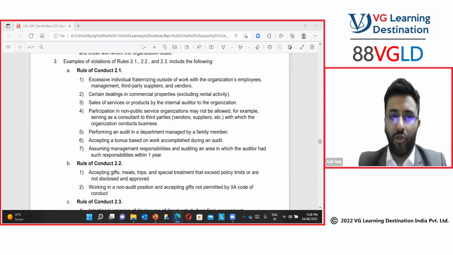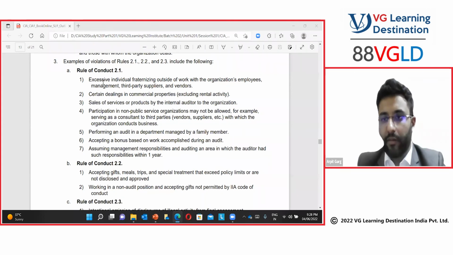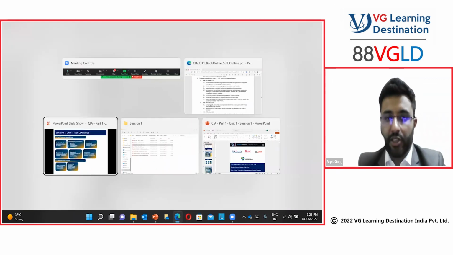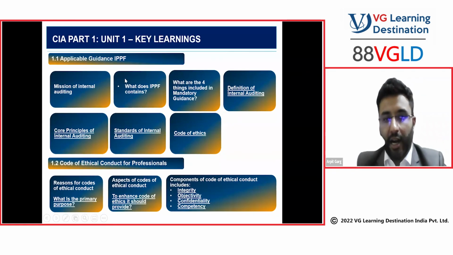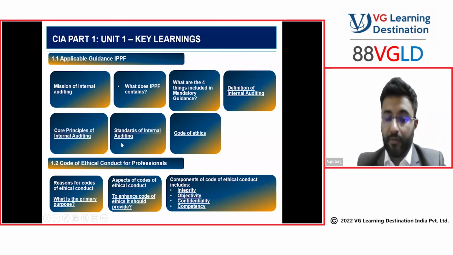No worries, I think it was a great conversation. Are you all clear with whatever we have studied? Before we wrap up, let's go back and see this slide. After today's extensive time, are you now clear with the applicable guidance and the context of what we are studying? Are you clear on the fundamentals: what the mission is, what the IPPF contains, mandatory guidance, standards, various types of standards, the four types of code of ethics, the principles, and the various examples? Yes or no? Yes.